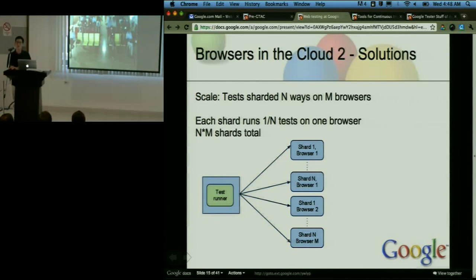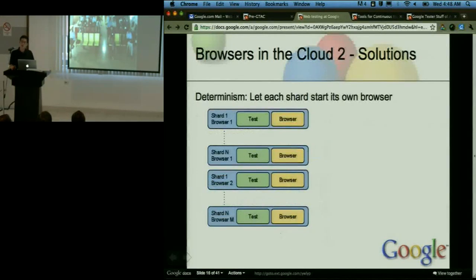But essentially, it's a way to increase parallelism by moving not just the browsers to the cloud, but also the tests as well. And doing this actually opened up some more options for us. Each test wants its own clean browser, a browser that has no state created by the test before it.